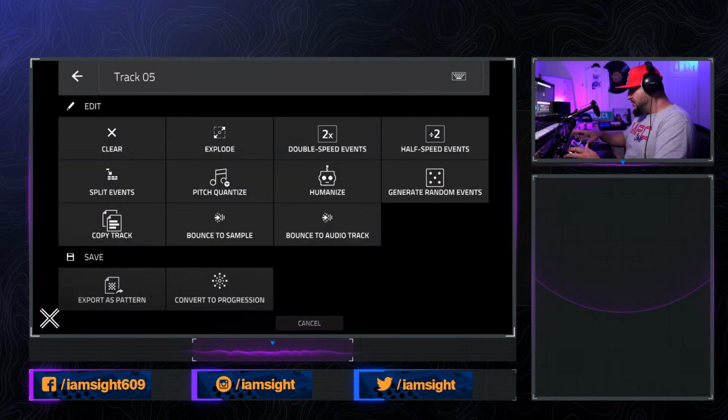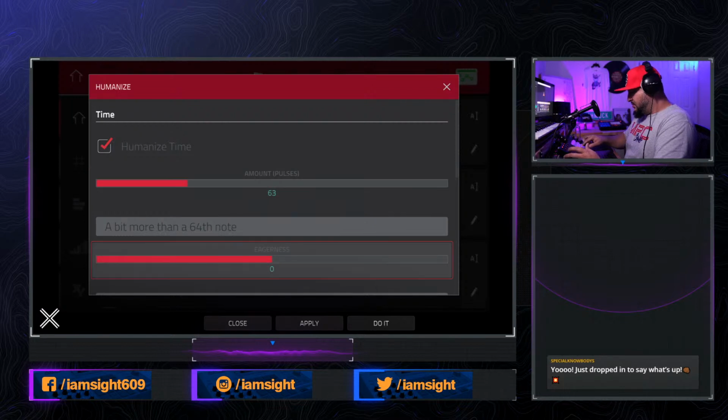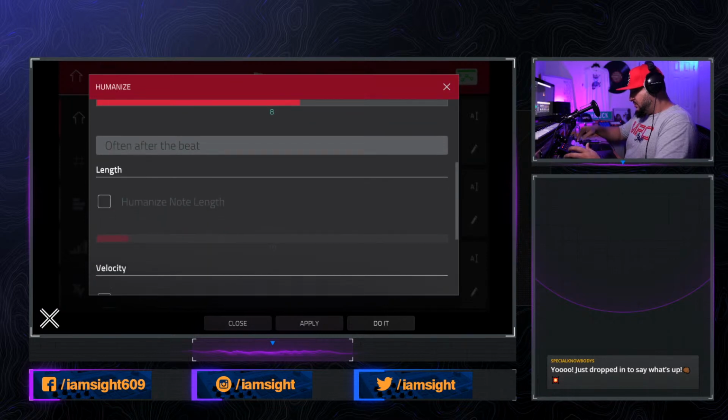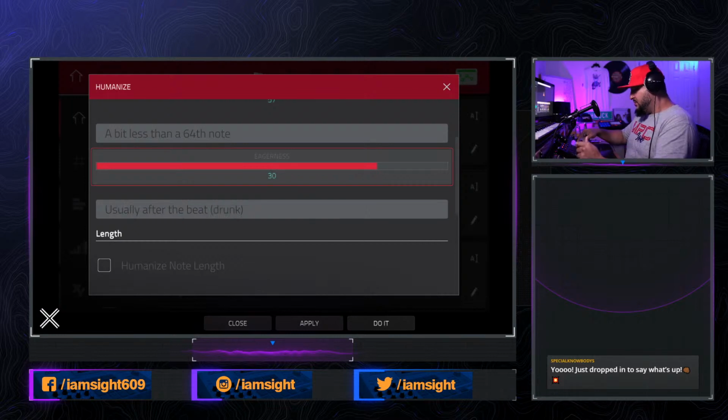All right, and then typically what I'll do is, instead of manually going in and messing with the notes, I'll use this humanize feature and just experiment with it. Set the eagerness back a little bit. And it'll tell you when you're adjusting it, like often after the beat, usually after the beat. That's kind of like a real drunk style. Let's see what that sounds like.